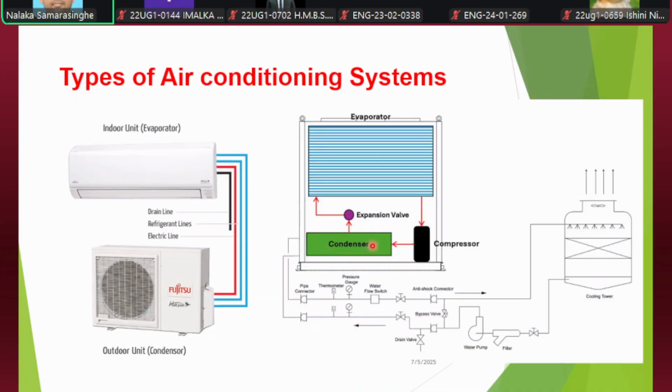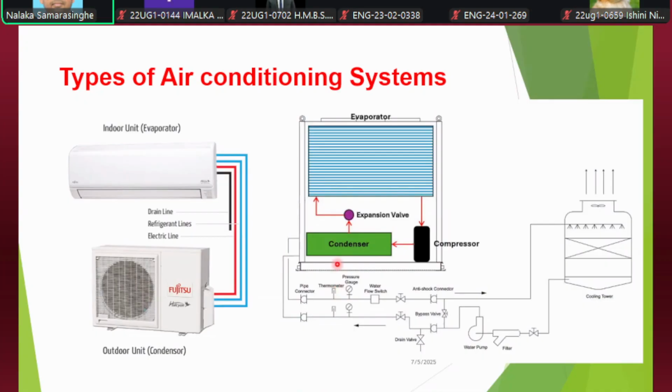Usually this condenser is a shell and tube type heat exchanger. Heat exchanger means you have coils inside, coils in which the refrigerant is being circulated, and that is actually dipped inside the water. This water is also circulated by using a pump. So here we have a water pump. With that water pump, you can circulate water into the condenser unit and out of the condenser unit.